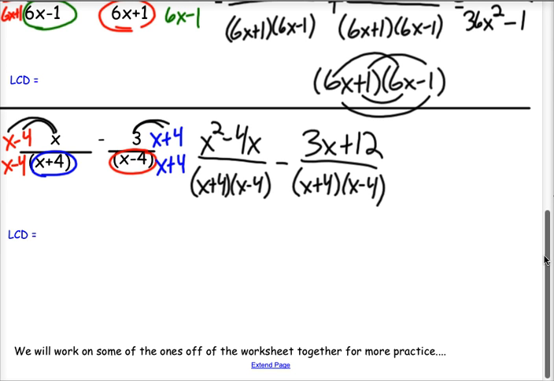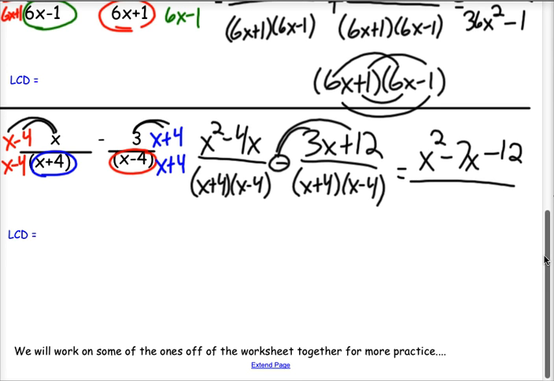Now again, realizing with that negative there, it's going to make both of those things negative. So when I'm writing this out, I need to be careful. X squared, then I have negative 4x minus 3x, which is going to give me a negative 7x. And then that is actually a negative 12 because we are subtracting these. So again, do be careful that you watch your signs there and realize that you are subtracting.